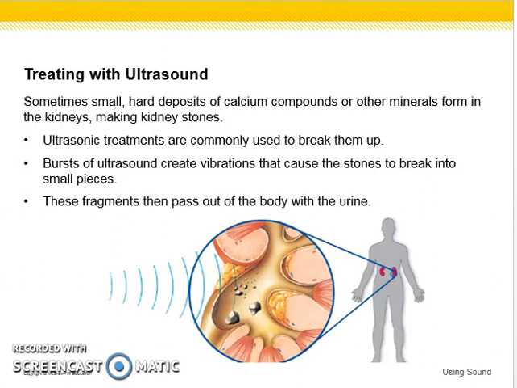Treating with ultrasound: sometimes small hard deposits of calcium compounds or other minerals form in the kidneys, making kidney stones. Ultrasonic treatments are commonly used to break them up if they can't pass out on their own. We use those bursts of ultrasound to create vibrations that cause the stones to break up into smaller pieces, so those fragments can come out with urine.